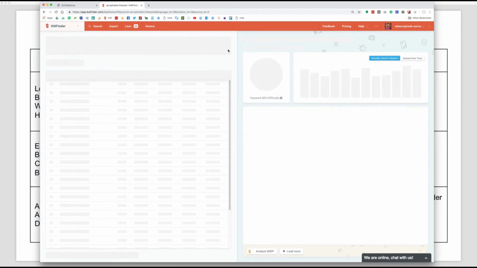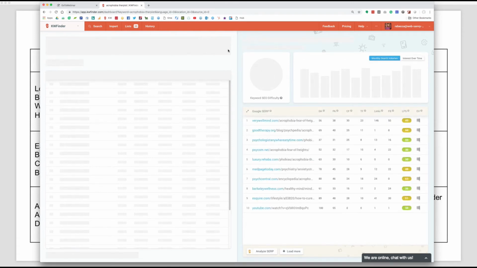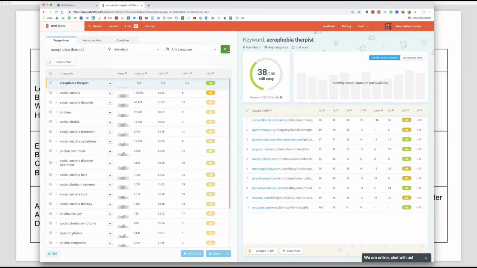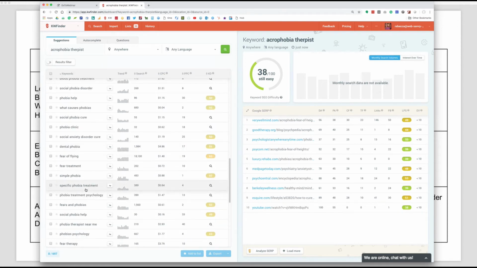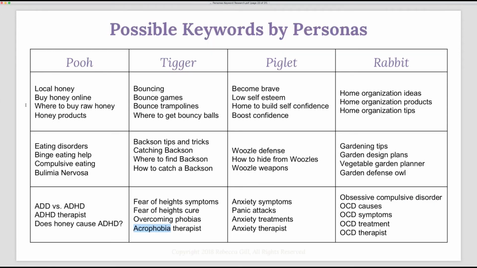He may not know that he needs a psychiatrist or a psychologist. He may think he needs a specialist. But now we start to get to different phrases. Maybe I pulled the wrong one for fear of heights because I'm seeing a bunch of social anxiety. But you see that there's a transition of what people start with in their search, and as they go through that journey online. And it's the same thing with the persona. So it gets very complex.